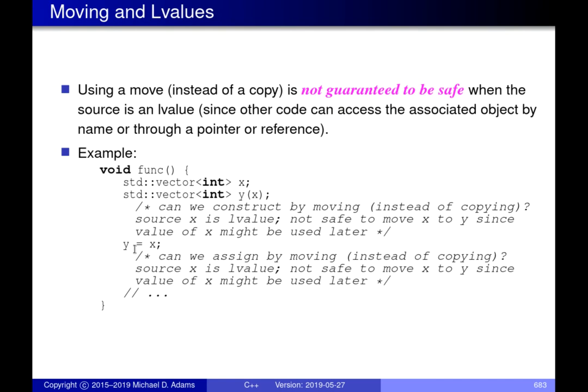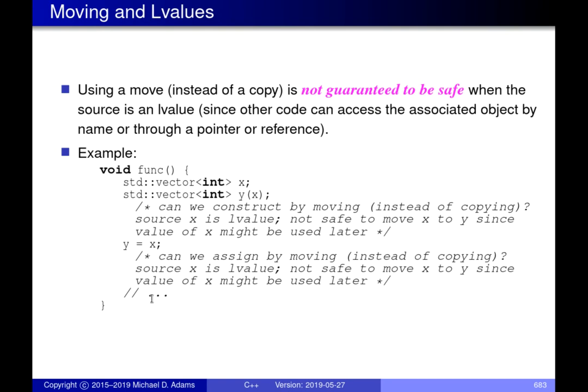The conclusion it comes to here is that because the source for the copy is an L value expression, in this case a named object, and a named object, if you remember, is an example of an L value expression, the compiler will not change the copy to a move because it might be dangerous to do. There could be code down below that uses the value of x, expecting its value not to be mutilated. But if the compiler just secretly inserts a move here, now the value of x is mutilated and your code does the wrong thing. Also, other parts of the code maybe have a pointer to that variable somehow, and things won't work out very well. So again, L values are not move friendly, I guess is one way to put it.